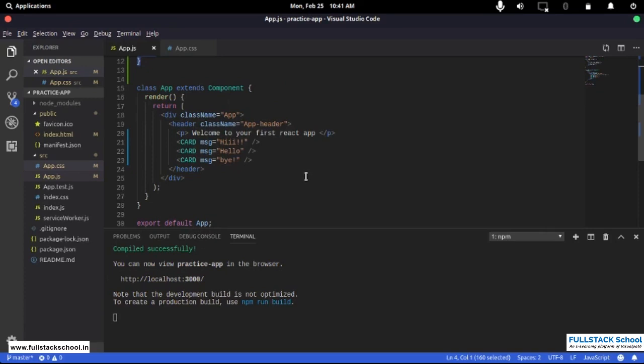Now let me also tell you something. I also mentioned something called indirect DOM manipulation. What do I mean by that? If you remember, I'm not actually doing any kind of get element by ID or anything like that. I'm not interacting with the DOM myself. I am just writing a syntax that I am giving to React in a declarative manner.